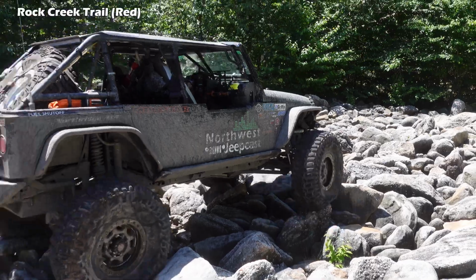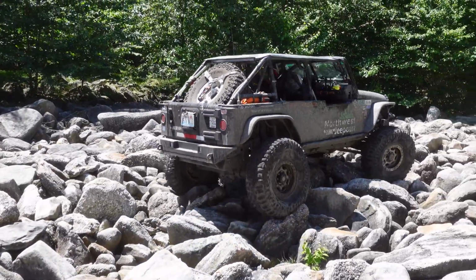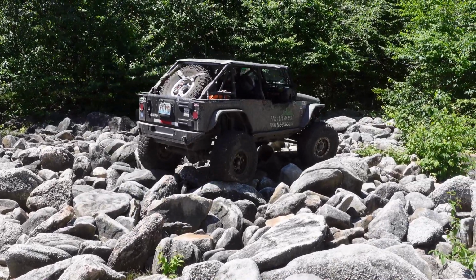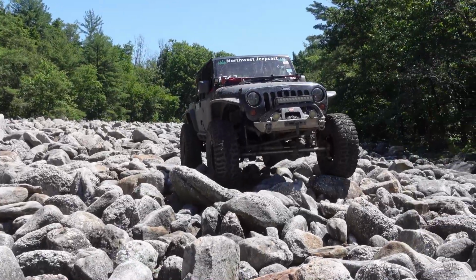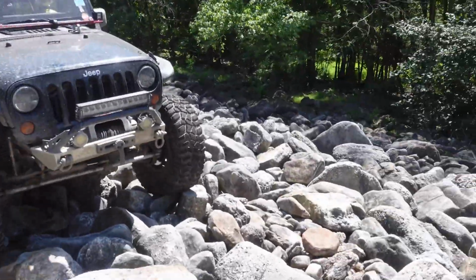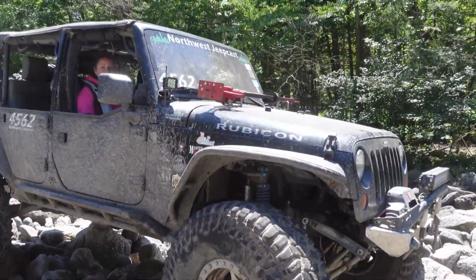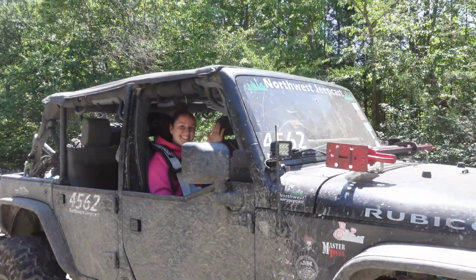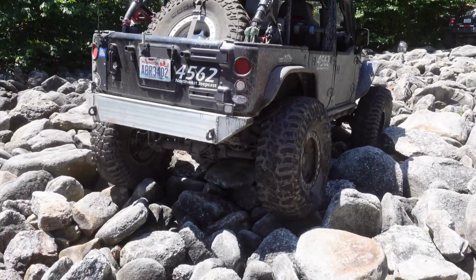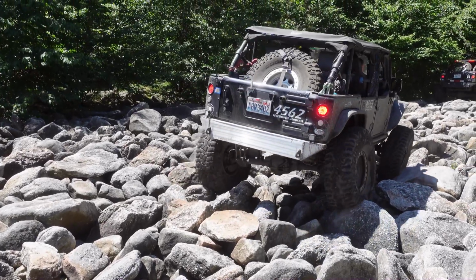That must be really exciting to watch. That was really hard with water underneath the rocks. It was nothing but a giant boulder field, really long, probably half a mile. I landed on a boulder and it smashed my removable mud flaps and my receiver for those. It's all mangled. I still have to fix it.